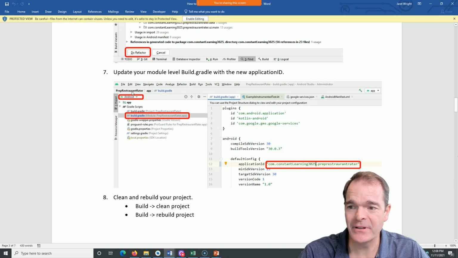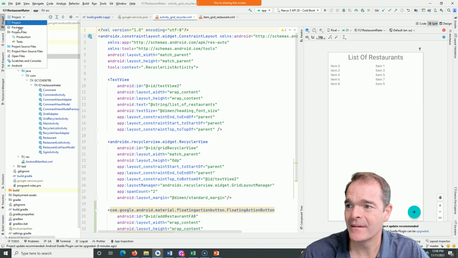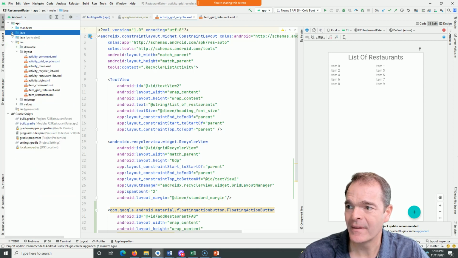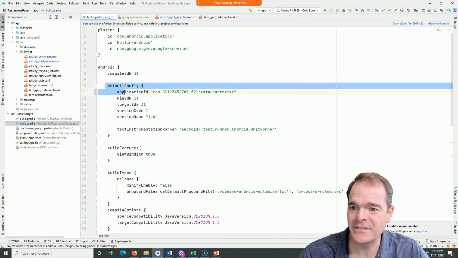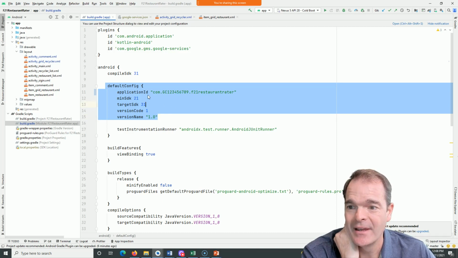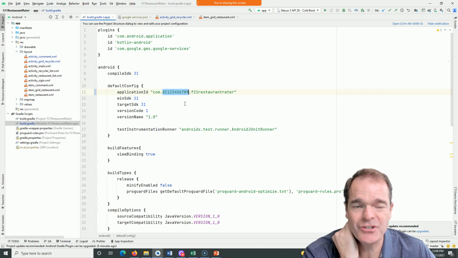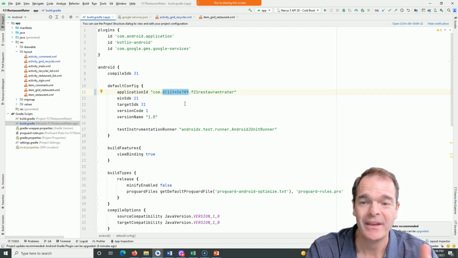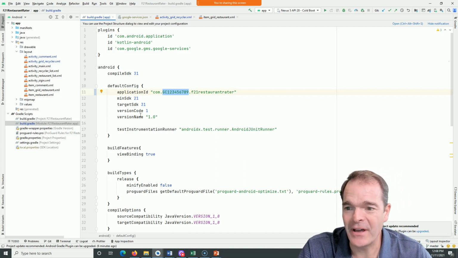So in your build.gradle file, the easiest way to find that is to go back to your Android view, Android, and at the module level build.gradle, in here you've got the compile ID, and then where it says default config, this is the important pieces when it comes to the Play Store. So the application ID needs to be com dot, and then you need to make it match whatever your directory structure is. So in your case, it'd be like GC and then your student number. So update that to match.